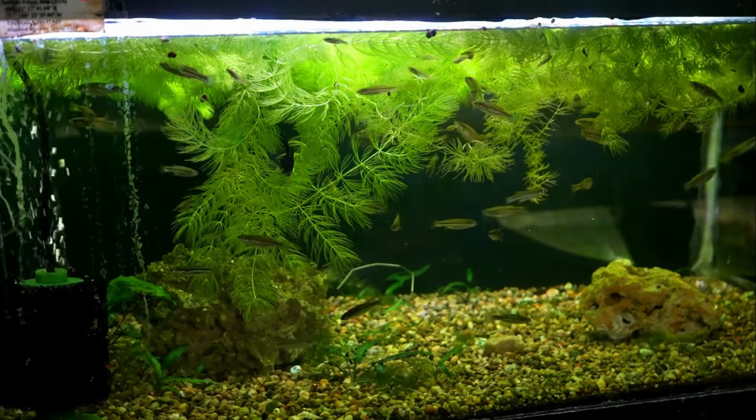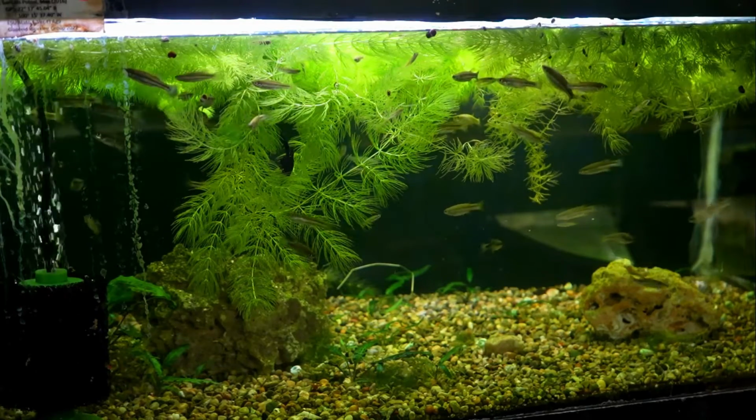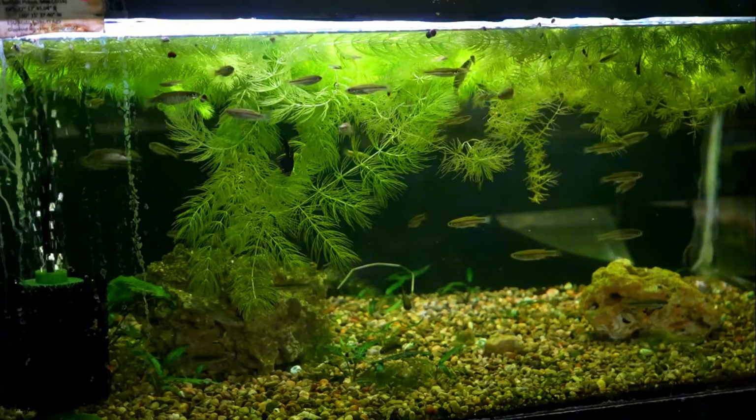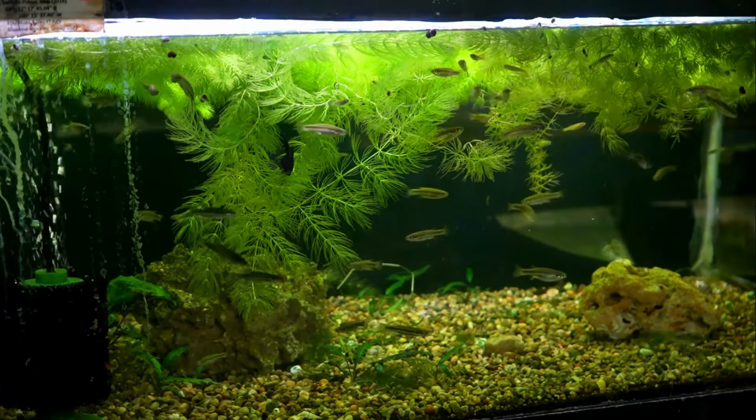I have found these fish to be quite hardy and really do quite well with your basic aquarium care requirements. For my Livebearer tanks, I like to use sponge filters, and for this species in particular, I really do like to use floating plants like hornwort to provide a lot of top cover.